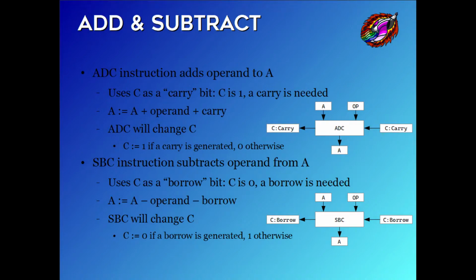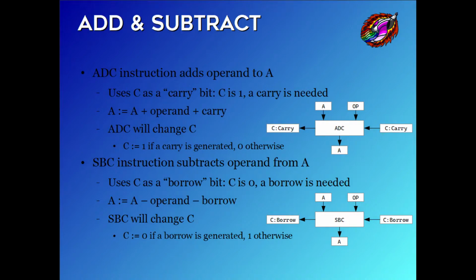And then if the result of adding an operand and that carry bit is larger than can fit back into the accumulator, if in other words it needs to carry a 1 out of that addition, then the carry bit coming out of the adder is set to 1. And if no carry is needed, then it's set to 0. So if you need to be adding together, say, 32 bits, you could do 2 16-bit additions with ADC, and the carry from the lower 16-bit addition is then added into the upper 16-bit addition if you do them in the right order.